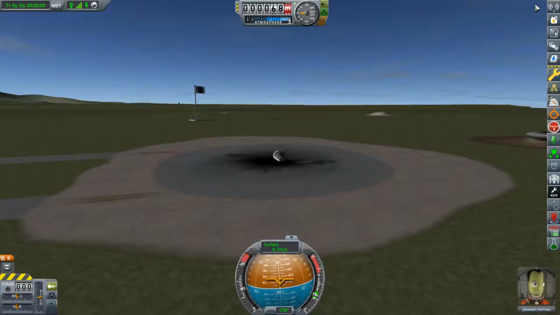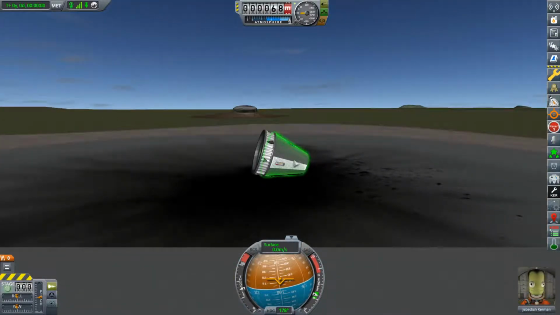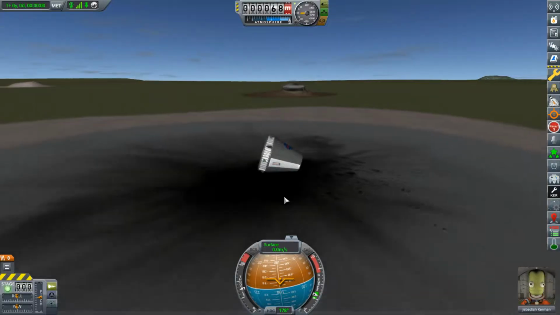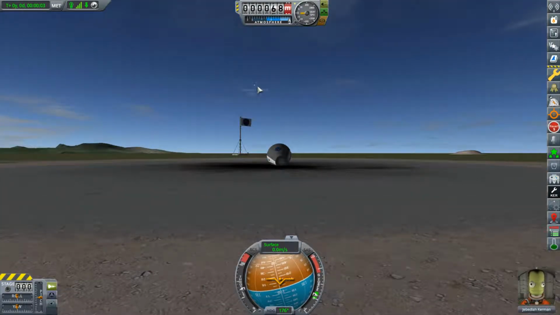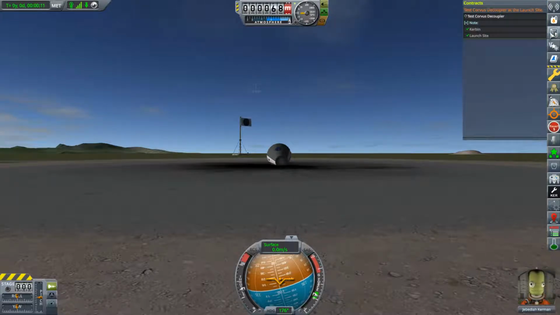Okay. I was also thinking maybe it might be fun to put a parachute on this, see if this decoupler shoots us up in the air, and then hit the parachute. So let's see what happens. I don't know. Whoa, look at that. Look at that. Okay. Kind of glad I'm laying on my side there. So we tested the decoupler, and yeah, it works fine.